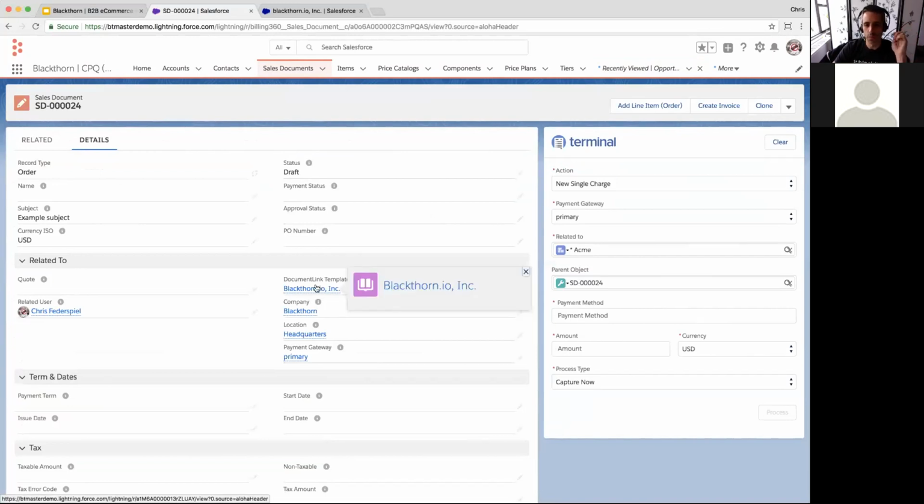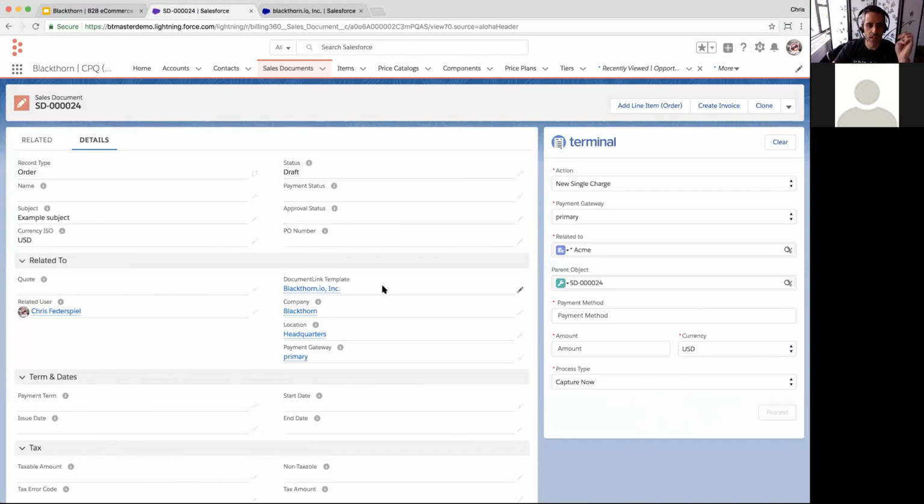So you see we've applied a template, and what this does in the background is auto-set the defaults that we want for our web-based order or invoice. So this automatically set our company, our location, what gateway, which Stripe account we want to be pushing payments through if somebody was to pay from this. And this is all set from a template type of concept. It's an object that has basic lookups, and it works from automation, and nothing that we've configured here has used any code at all. Everything has been done declaratively, not even having to dig into process builders or workflows. All you have to do is set field values. So it's pretty nice for admins to be able to manage.